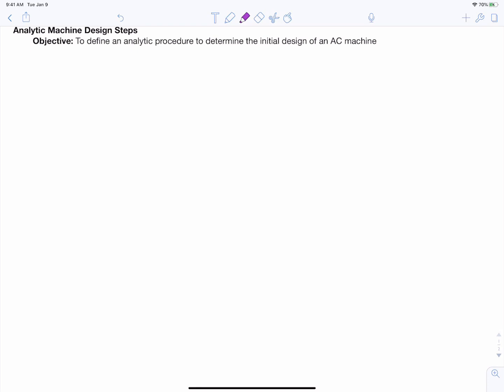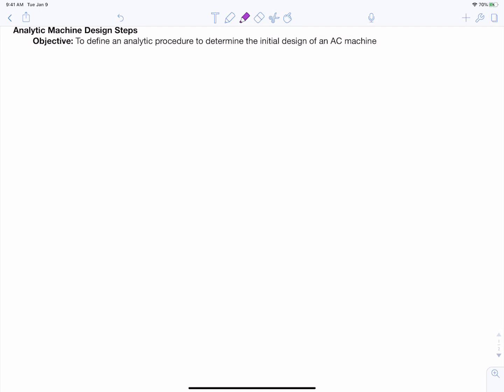You have a nearly infinite set of variables that you can tweak about your machine design, but you have very few output performance requirements. Maybe you're told you just need to make a 10 kilowatt motor and it's got to spin at 3600 RPM and it needs to be 96% efficient. Okay, well now you've got three criteria that determine whether or not your machine is a good design, and yet you've got maybe 20 different variables that you can tweak to determine what your machine actually looks like.